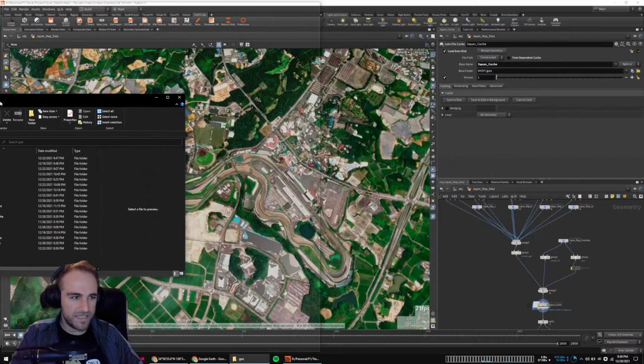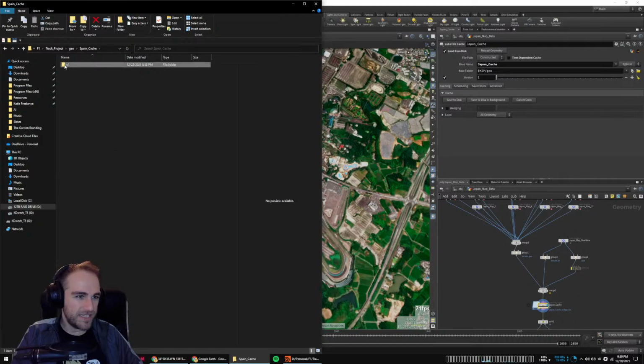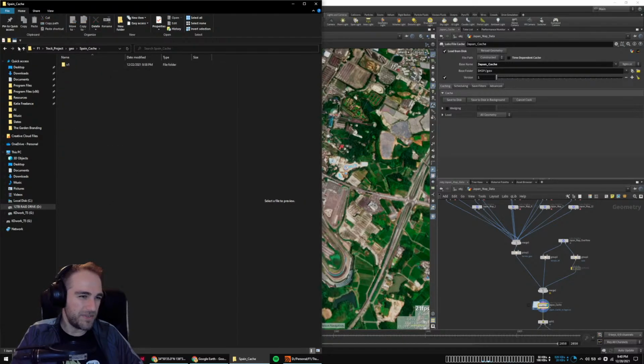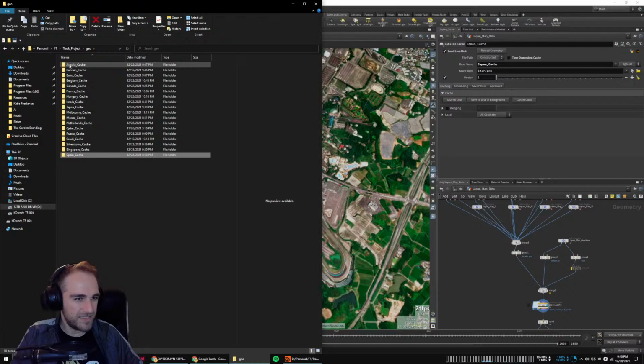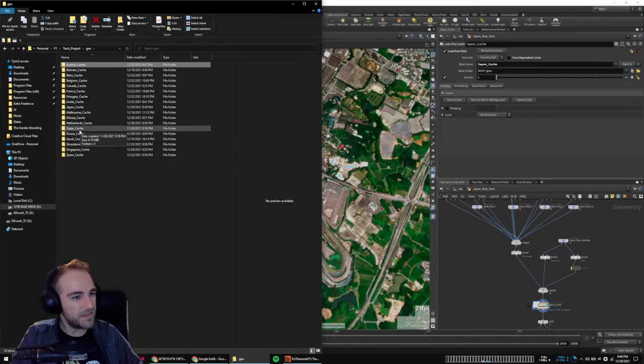So this is the really nice thing about these cache nodes. It's actually making folders for each of these different things. Granted, it only has one thing in here, so it's kind of a little silly, but it makes all these folders for you, keeps your folder structure good. Oh, it's so great. If you had like 10 caches that were all saved like this, you'd literally want to go give the people at Side Effects a hug just for how great this is.